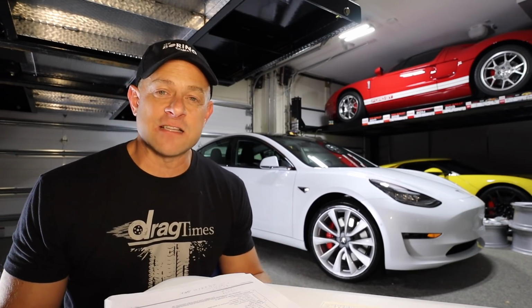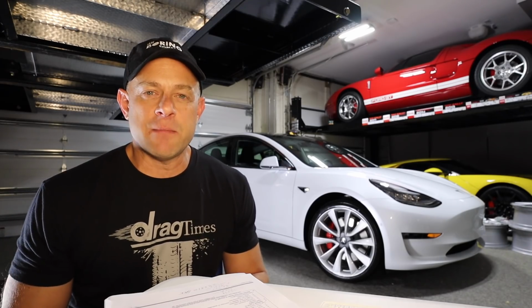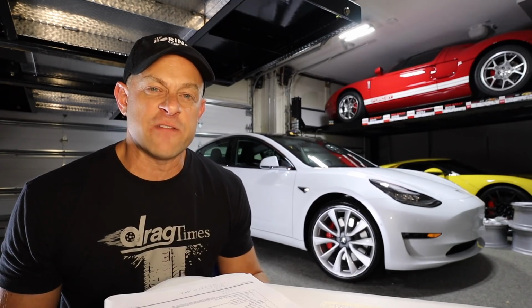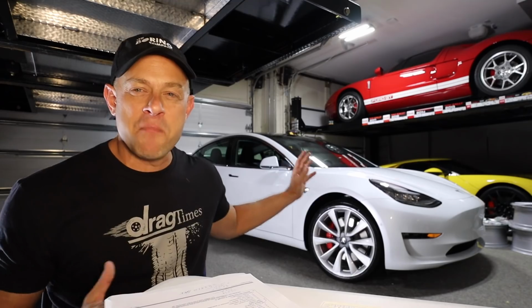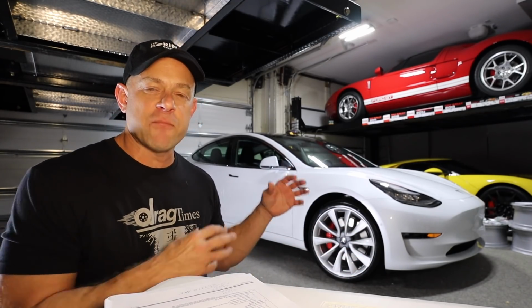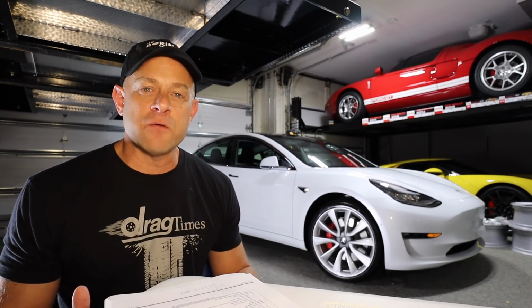Now, we did have the Tesla Model X 100D that we've had for a couple years, and we really didn't need that 7-seat capability anymore. And with the Model X possibly being refreshed as well, I felt like the X was going to lose a lot of value in the next 6 months. The Model 3 is a much safer bet for me because it just came out and I felt like it was going to lose less value. So even if I have the Model 3 for a little while and then trade off for the new S and the new X, I think it was a better decision.